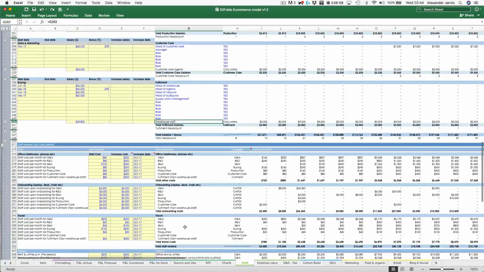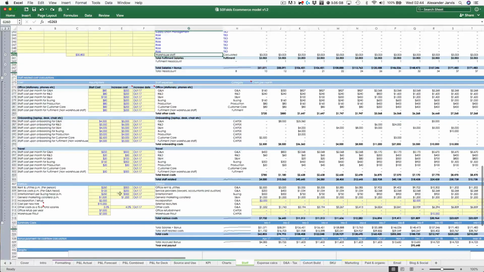For your expenses, all you need to do is say, well, for, I don't know, office and stationery, like boring, do you really want to spend a bunch of time talking about phones and stuff? Say, well, look, our G&A guys, it's going to be $80 a month. Our nerds are going to be 80. Sales and marketing do a lot of gabby talking, so they're $100 a month, right?